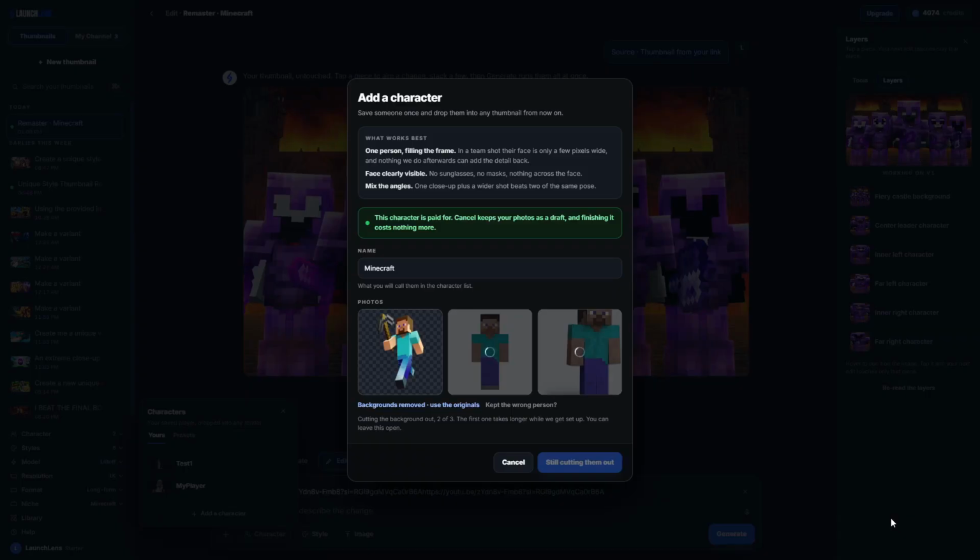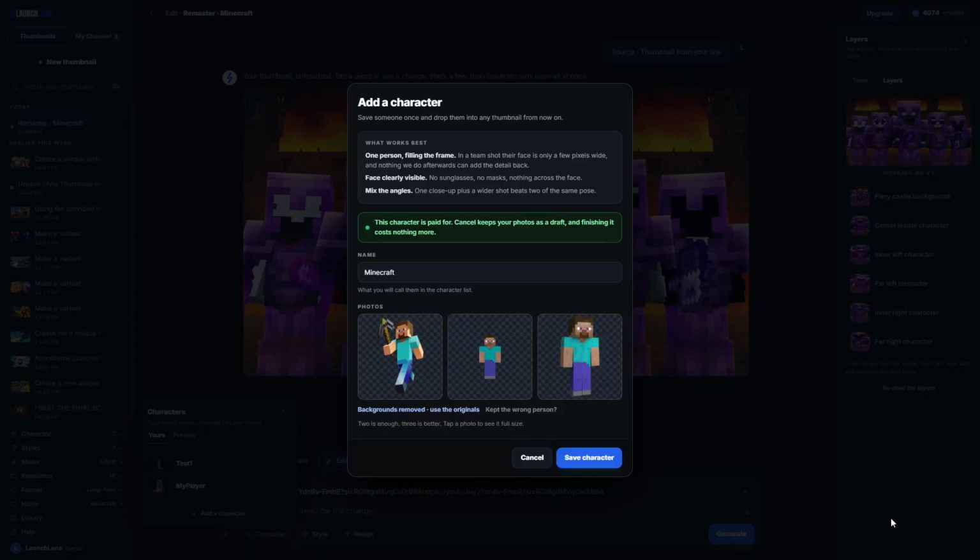So now if you have different characters or different looks, different armors in Minecraft or things like that, you could essentially create different characters and label them for whatever type of video you're going to want to do. Now that does come with knowing the games that you're going to play. So, if you're a Roblox creator, you could have Roblox characters. And then if you also do Minecraft, you could add Minecraft and other games, or even IRL. You could put yourself in these, all 3, and it's going to help keep the look when we do this.